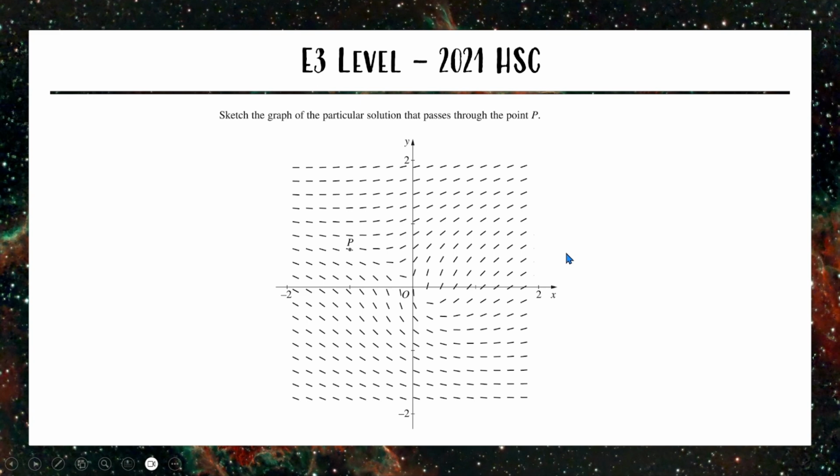But actually, in 2021 HSC, less than 20% of the students got the mark for this. So remember, in the HSC, there's no half marks. So if you're kind of right, it's pretty much going to be a 0. The trick that I think most people fell for here is that the tangent at P is pointing down a little bit. And I feel like a lot of people might have put their curve down here and then down here and then down here, which is actually wrong.